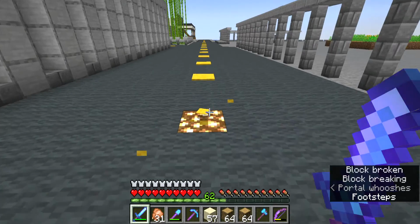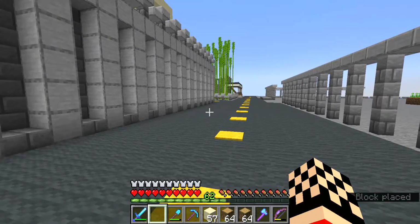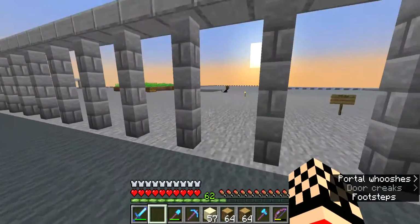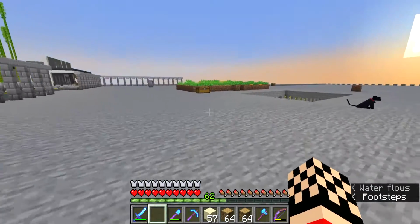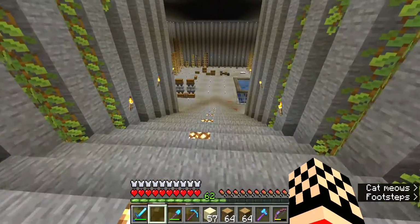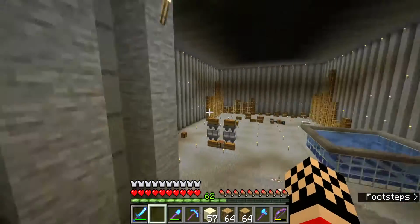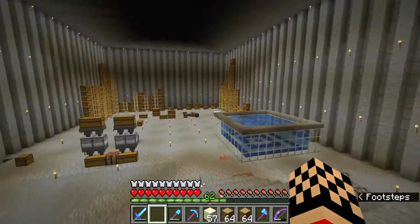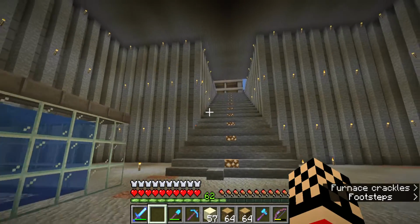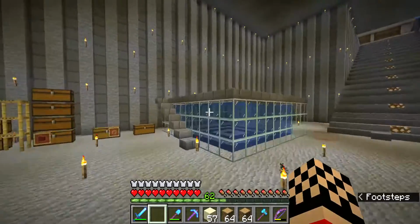Like these. Oh, geez, that's a lot easier to break than I realized. Some of them are done, quite a bit of them, actually. But what I wanted to show you guys first was down here. And as you guys probably know, it's 118 now, so I have these I actually got from Chunks Loaded in 117. It was Shipwreck, but that's not a big deal. Big deal is that I finished this, and it took me like all of the rest of the day that I filmed it. The Axolotl tank is empty.